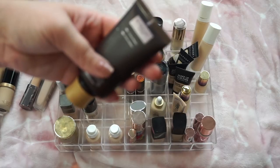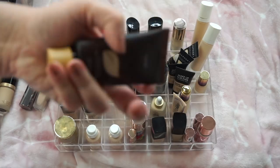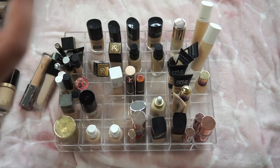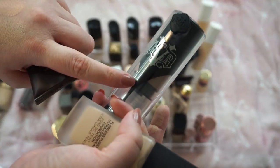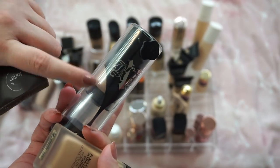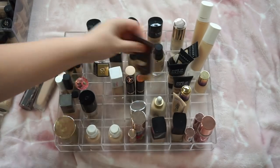I have Amazonian Clay Full Coverage. This is Porcelain Beige. That's a pretty good color in this one. I actually feel like I should probably dump my Kat Von D and just keep my Tarte one, because this one's almost full and this one's pretty old. I think I'm gonna do that.